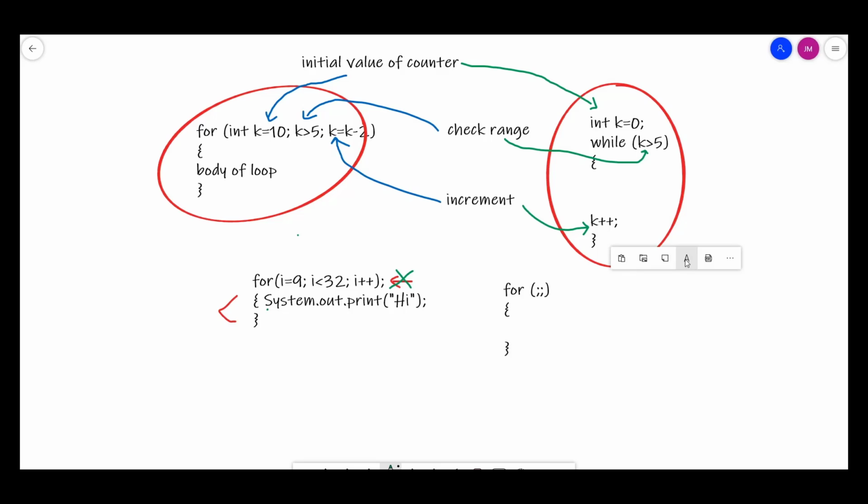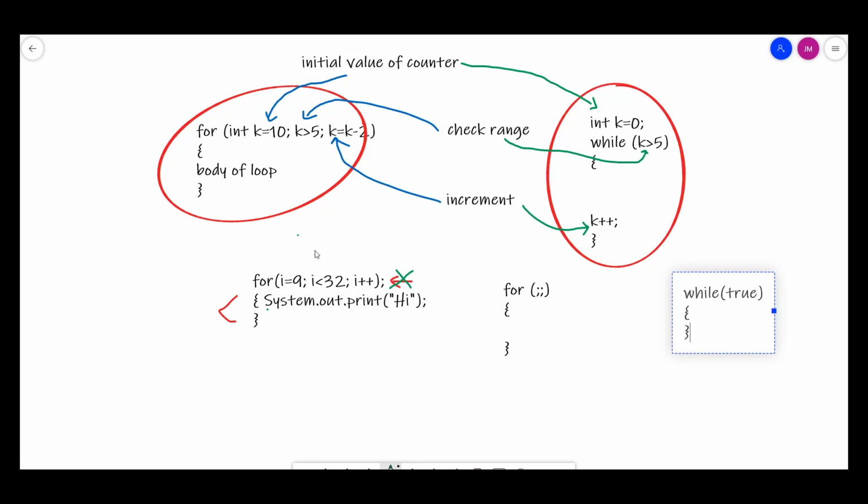You'll recall an infinite loop with a while loop is while true something. So just 2 semicolons, nothing. This is an infinite for loop. So if you're picking up some input and you're looking for a -1, you'd have to pick up your input, check if it's a -1, and if it is, then break.